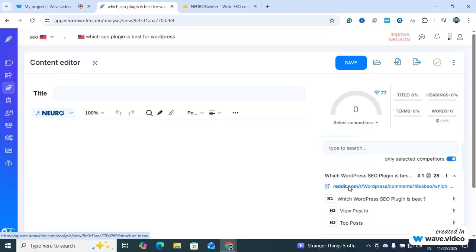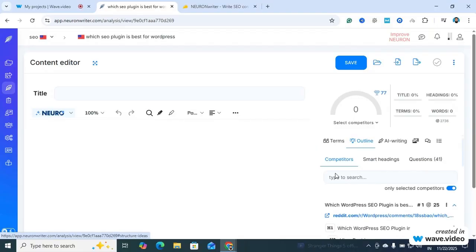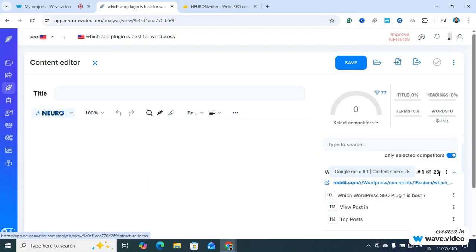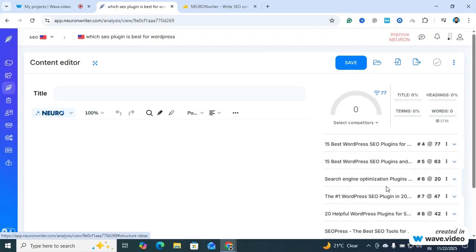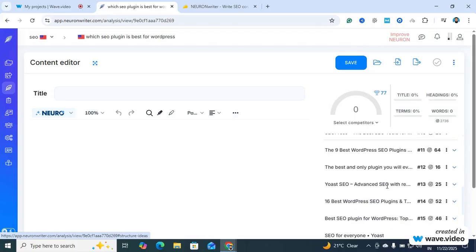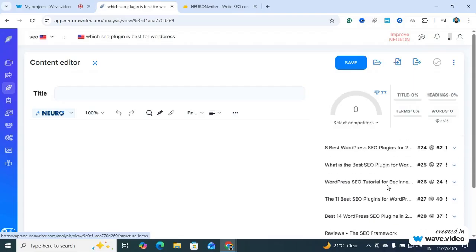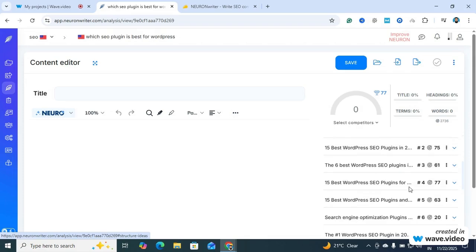And in the outline as per competitors, the one is reddit.com. The score is 25, with the h1, h2, h2, and the h3, and number 2, number 3, number 4.